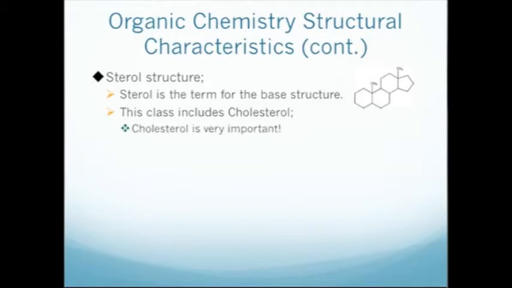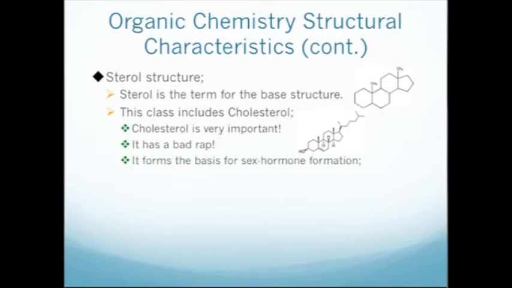This class would include cholesterol. And despite all the bad press, cholesterol is very important. It's got a bad rap. You can see the basic 4-ring structure, and then on the upper right-hand corner there's a hydrocarbon chain, in the lower left-hand corner there's a hydroxy chain sticking out. And this basically is the big difference between a sterol and cholesterol. Cholesterol forms the basis for sex hormone formation.